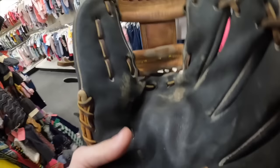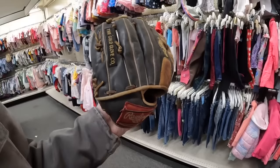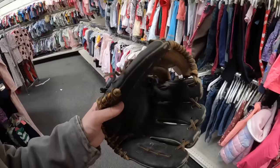Where my thumb is, you might be able to see the tip of my thumb. You might see a crease that goes straight up. You can't see anything. What am I talking about? Anyway, you just really have to punch in these numbers to see, but this is a Hard to Hide glove, and it's only $4. So not really worth a lot with this condition, but I can list it for $40, and it's going to sell within probably 20 minutes. So I'm going to buy it.